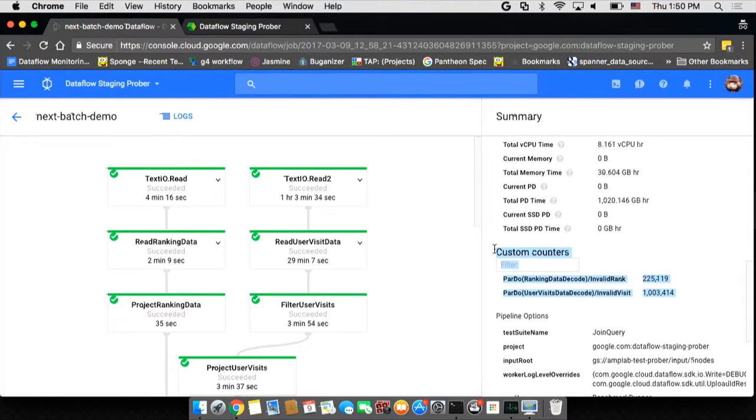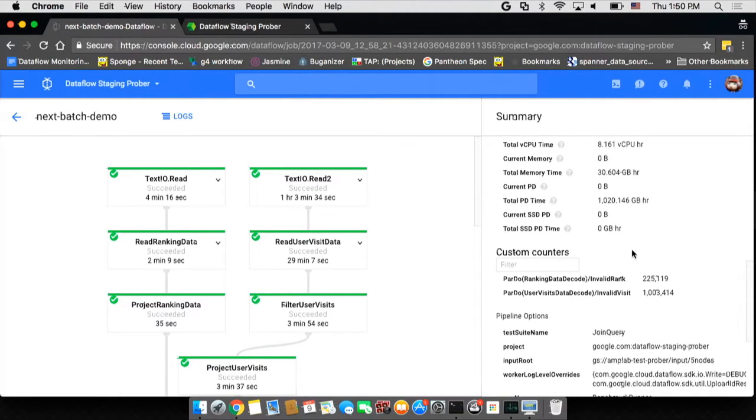You can name them whatever you want, and they're always prefixed with whatever the transform was in which you defined them. So if you wanted to count how many URLs you saw that ended in .edu, you could have a counter that was your edu counter. Every time you saw an element come through that ended in .edu, you would increment that counter, and you could see that value here.